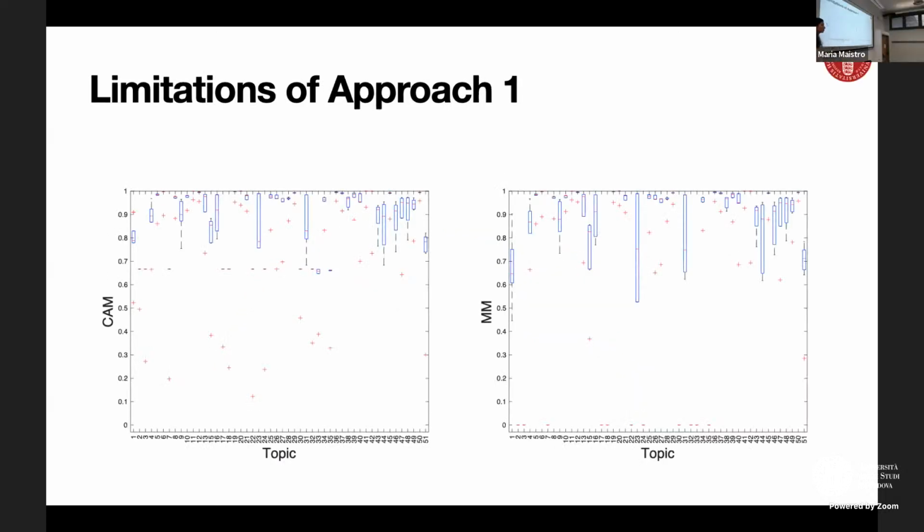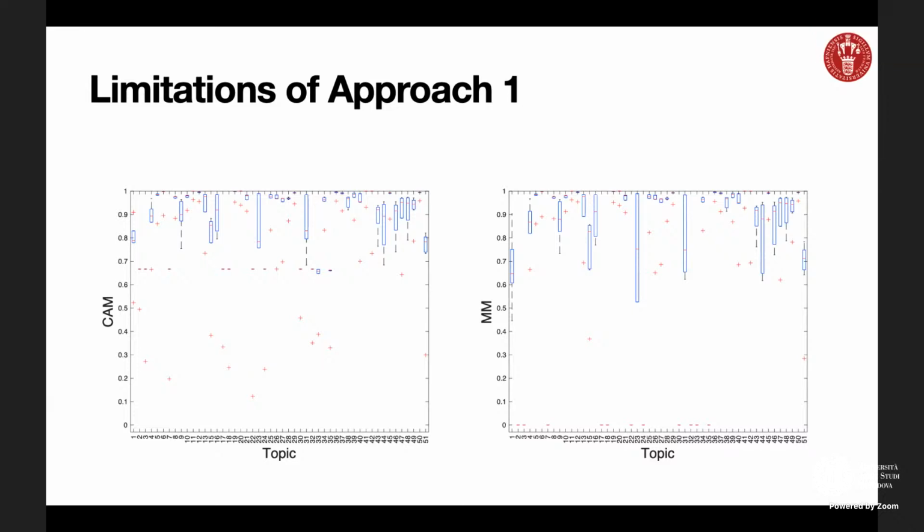What's the problem with this approach? Well, here we have an example of CAM and HAM, where we have different topics. This is the Decision Track, or Health Misinformation Track. And what we did was we tried to generate the ideal ranking, so the best possible ranking for the documents that we have for this topic. You can think about this exactly as the ideal ranking of NDCG. It's just that in this case we have multiple labels.